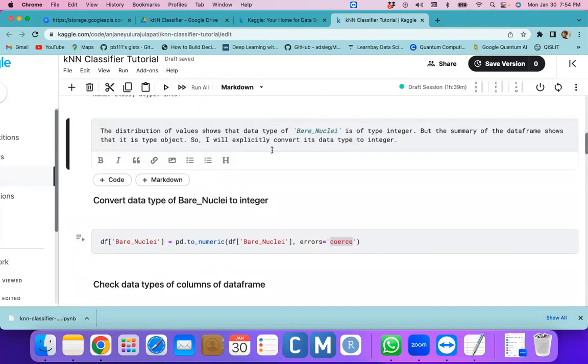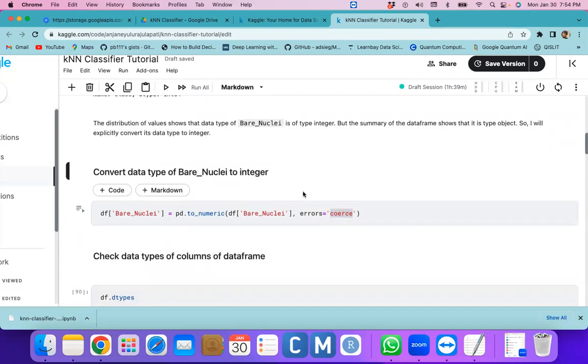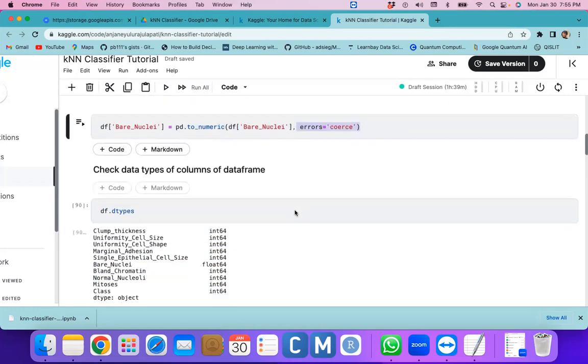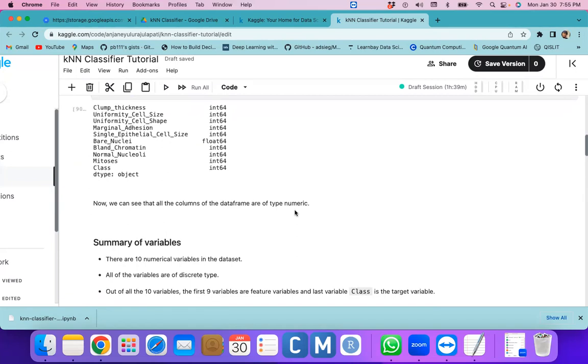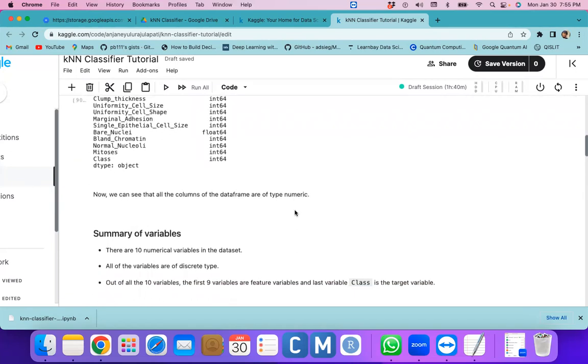This is the bar underscore nucleo column, which has not only numbers like 1, 2, 3, 4, but also some data points that are null, none, or NaN. By default it was object, that means it's a string. NaN is repeated. Because of that, if you try to convert it to numerical, you will get an error. So we overcome this error. Clear my point?